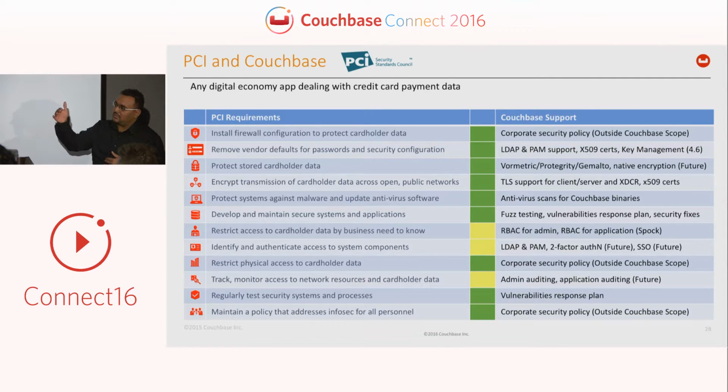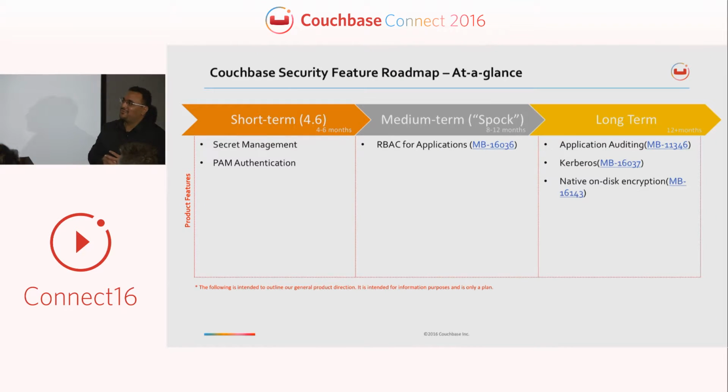Similarly, you'll see the PAM support in the future. As I said, the future list does have some of these other authentication improvements, two-factor auth, single sign-on, which are on the future wish list. Another important aspect is tracking and monitoring admin access. There we have admin auditing, which was already delivered, and application auditing is something that, as I said in the roadmap, we are going to look at. So again, I'm going to show the roadmap again so we can connect the dots here. Basically, RBAC for applications is something that we are working on post 4.6, and finally a bunch of wish list items, which we need to prioritize along with your input.